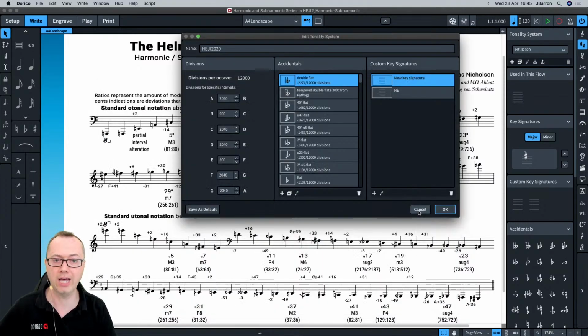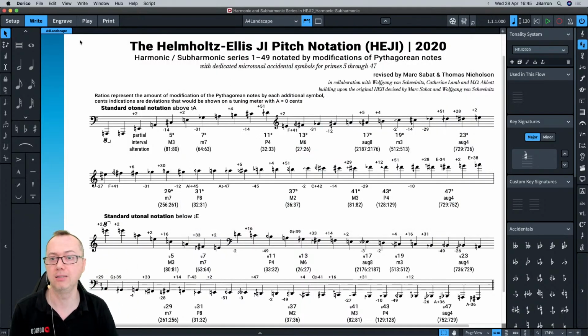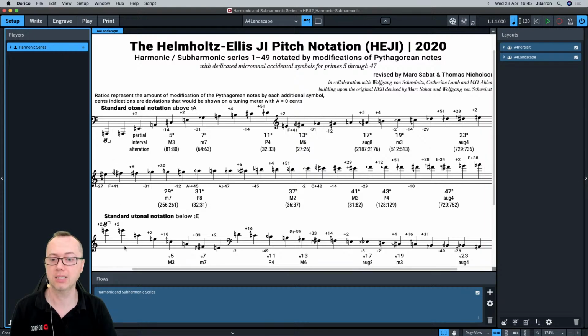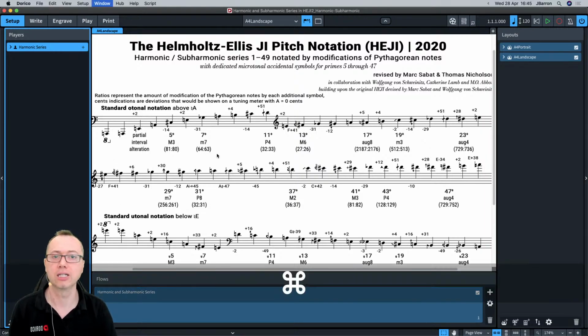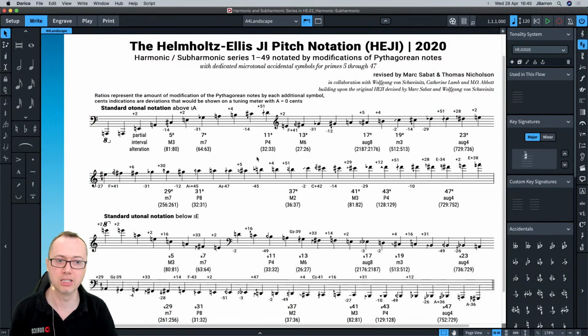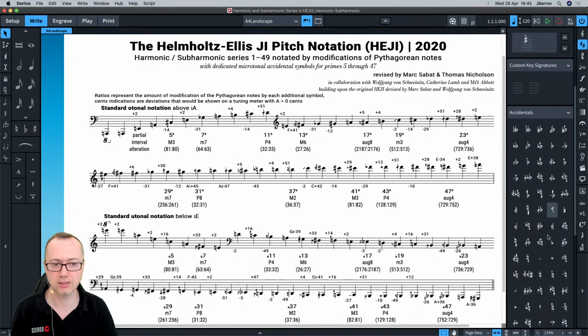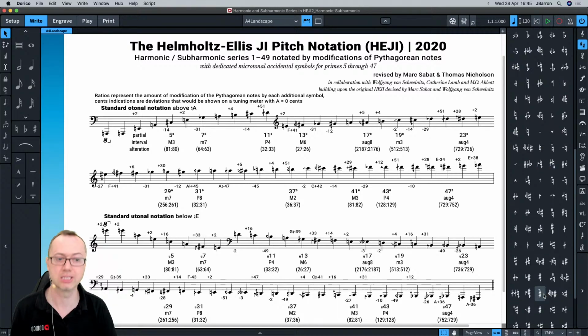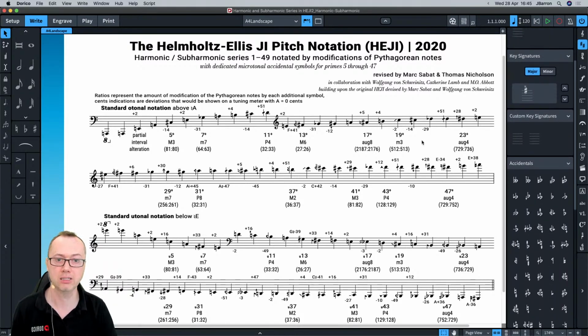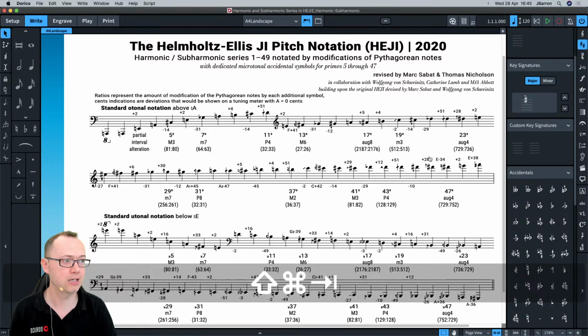Or if all of that is too much, and you just want to get started, take this file from Mark, in setup mode, delete the flow, add a new flow, and you're fine, because then everything's already set up and in this file. So the other accidentals are defined in here already. You can see this is a different set of accidentals that are defined in here. And there was another file in that folder as well.